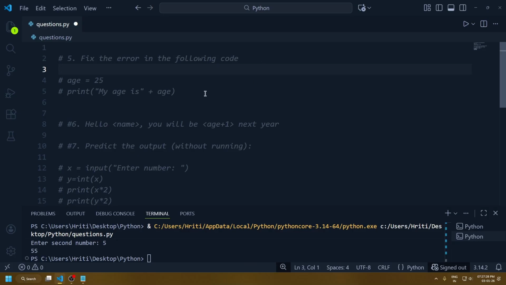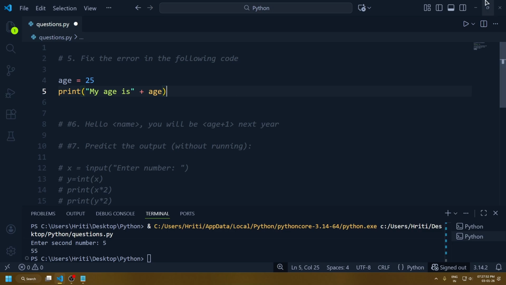Okay, fix the error in the following code. Okay, so let's check what's the error in this code. Okay, so this is an integer and this is a string, and we are trying to concatenate a string and an integer, which is not correct syntax in Python.